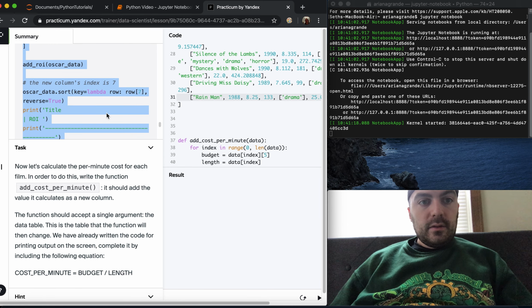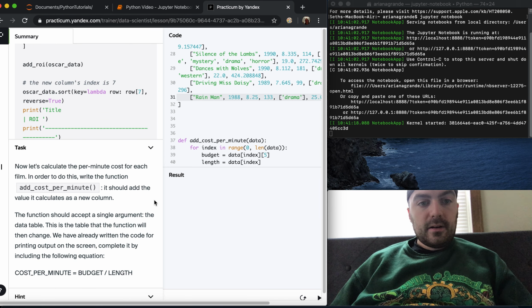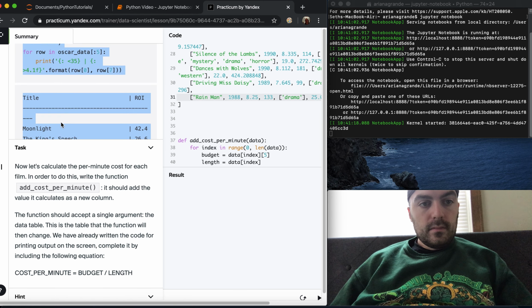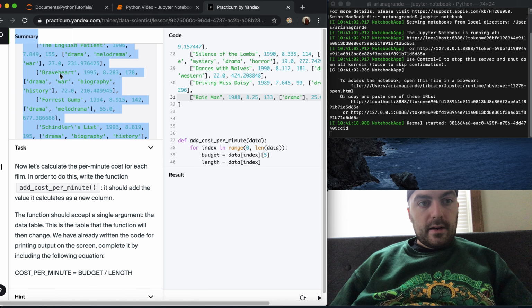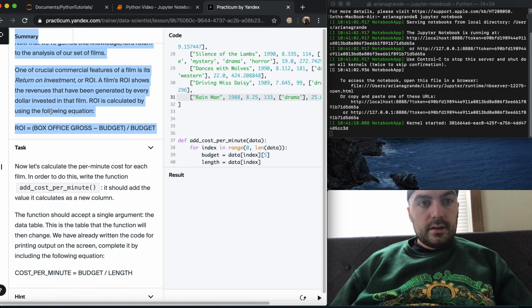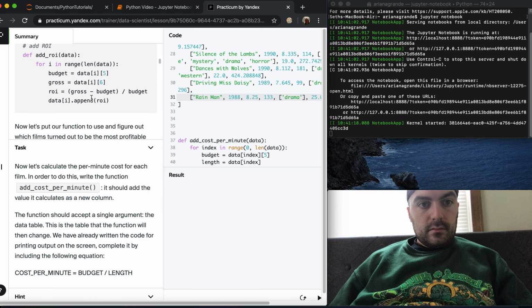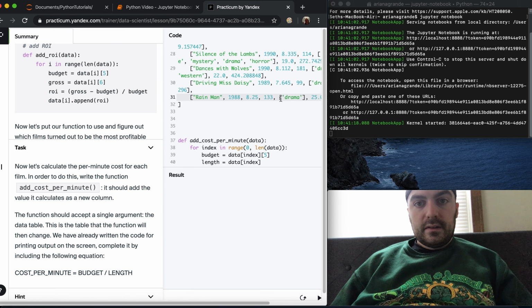Well, I guess we can assume that it's the one that's not already used in their code. So let's go to their add ROI function. Wow, this is just gross the way they set this up. Okay, so if gross is 6, it'd be 0, 1, 2, 3, 4, 5, 6. That means that this one has to be the length, which is 0, 1, 2, 3, right?